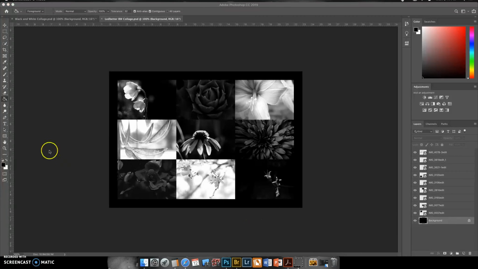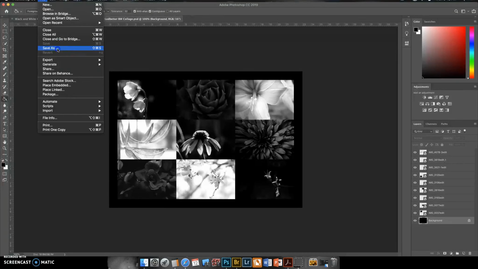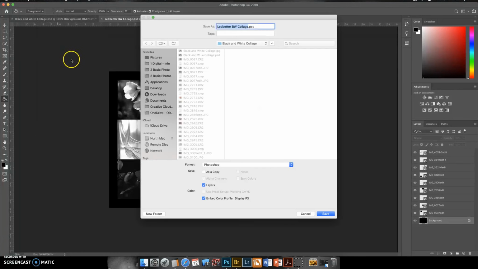Once you're done with your Photoshop project, you're going to need to save this twice. So I'm going to go to Save As, and I'm going to be saving it as Ledbetter Black and White Collage. You're going to be saving it as whatever your last name is, Black White Collage. The format here is going to be a Photoshop file for our first save.